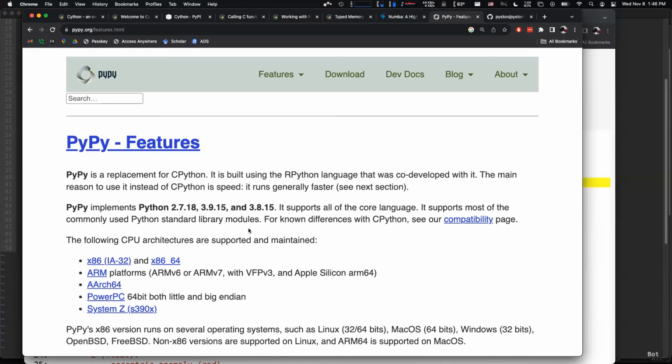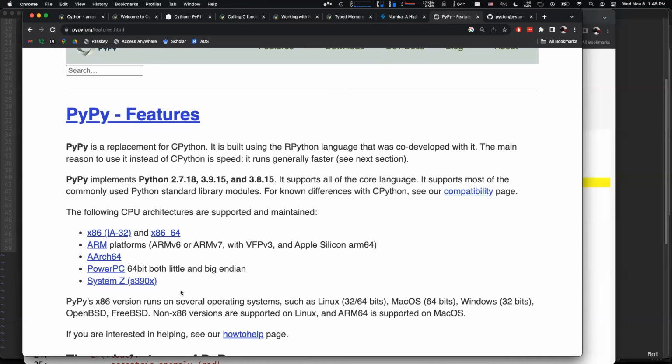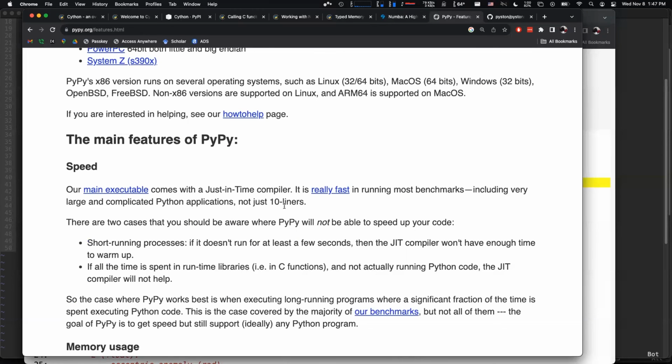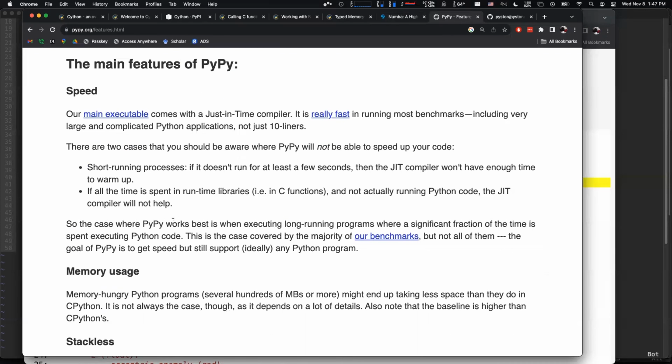The danger here is that it may not support all of the modules that you wish to use, and it may not support core features that are not part of these language sets. In particular, every single new thing that has been added in Python 3.11 and Python 3.12 won't be supported here. So that's the price you pay. It also runs on only a subset of the CPU architectures that CPython runs on, but that's probably not a concern to the vast majority of people. But that's it, right? It's very fast. So if you can get away with it just by using a different Python interpreter, you can get much faster performance without making any modifications to your code whatsoever.